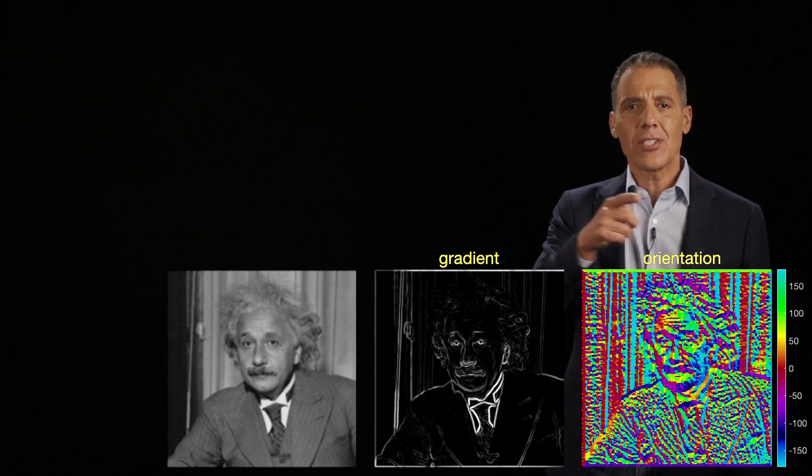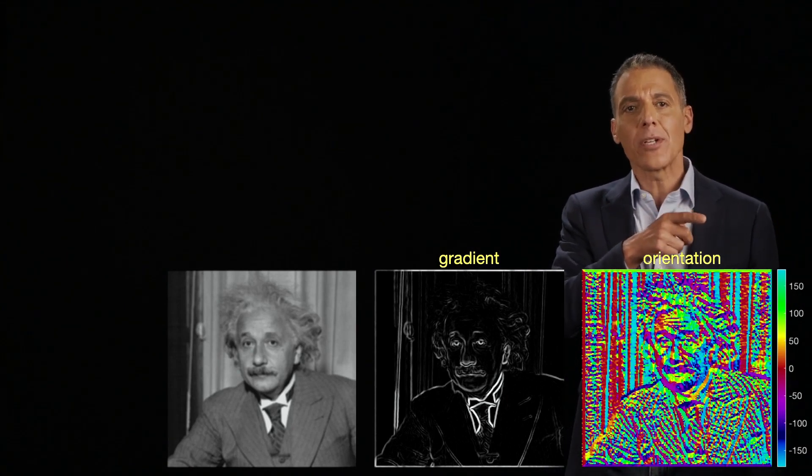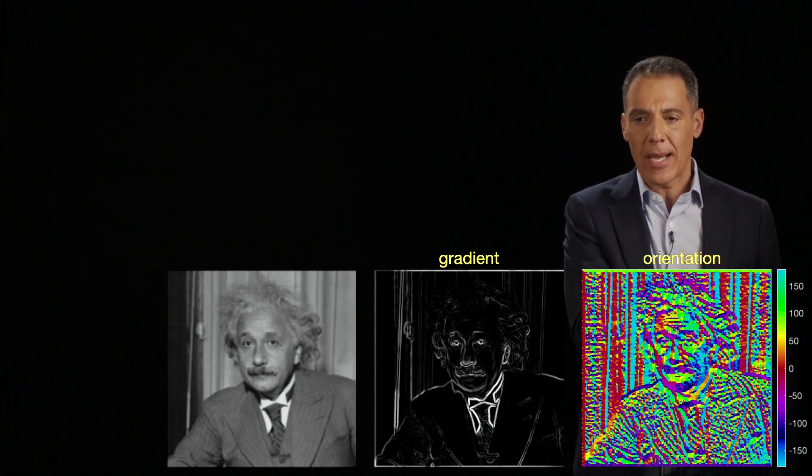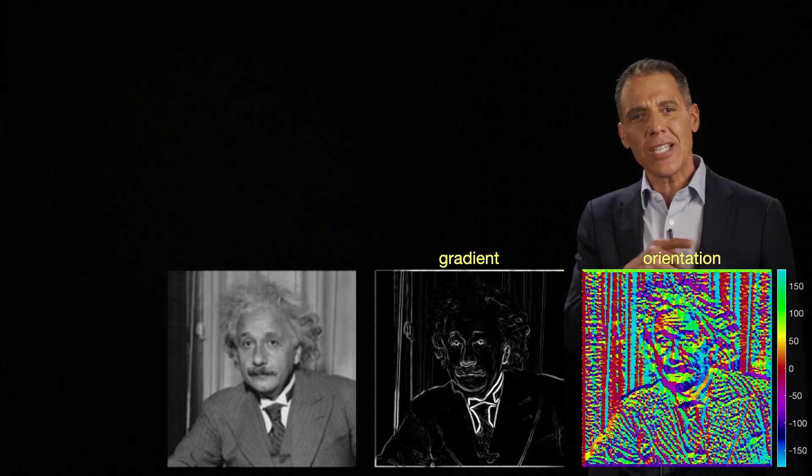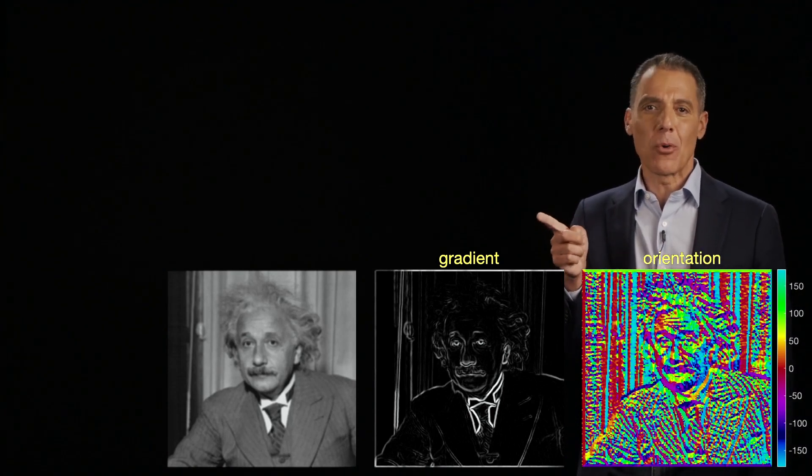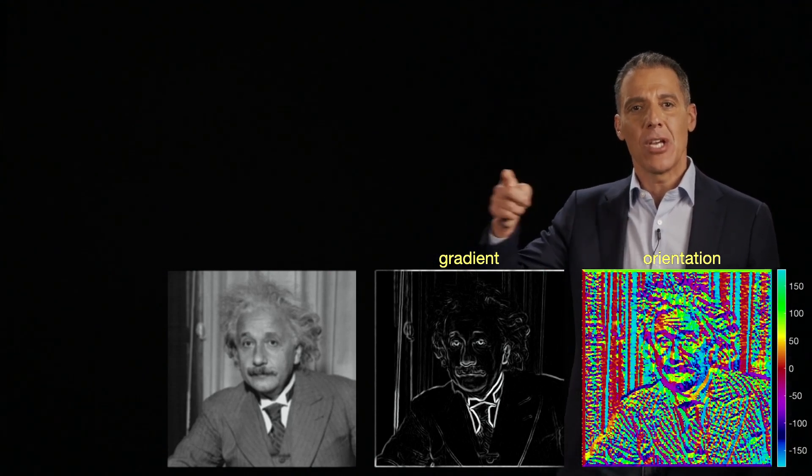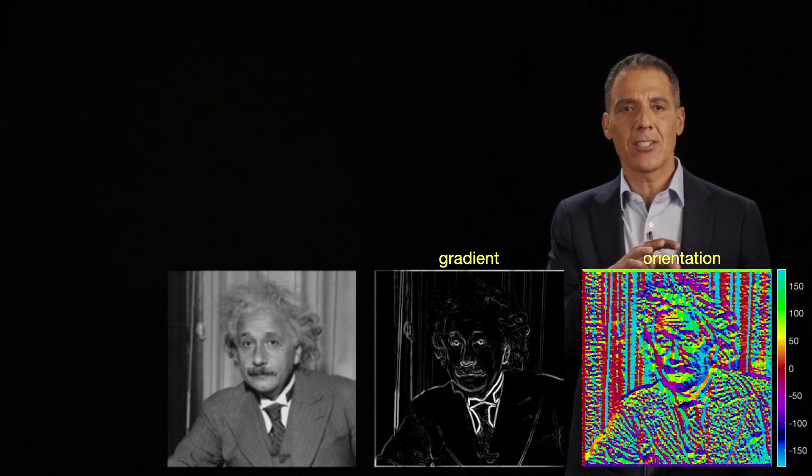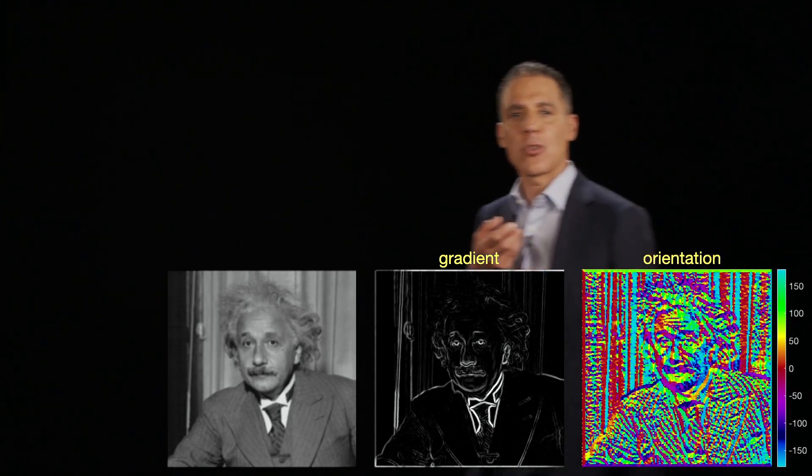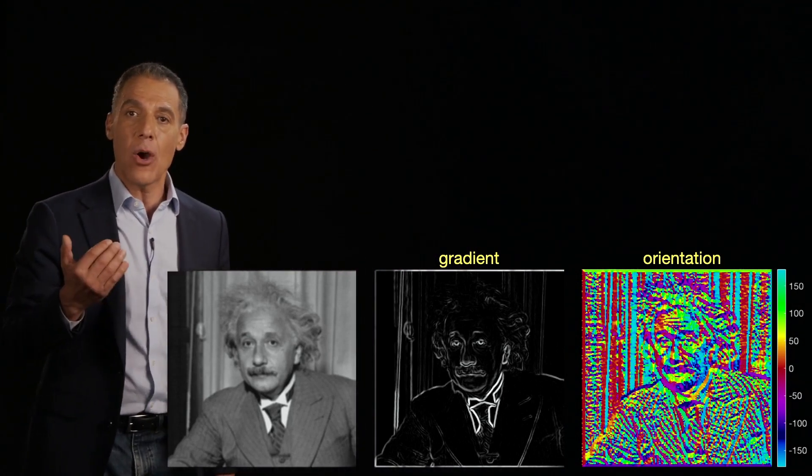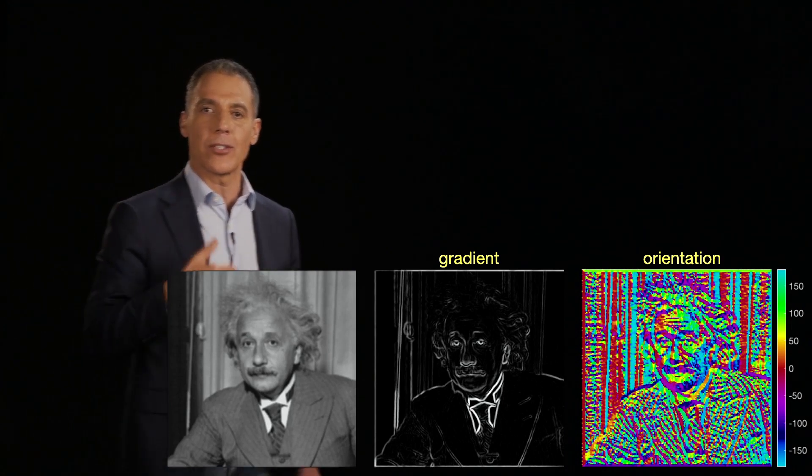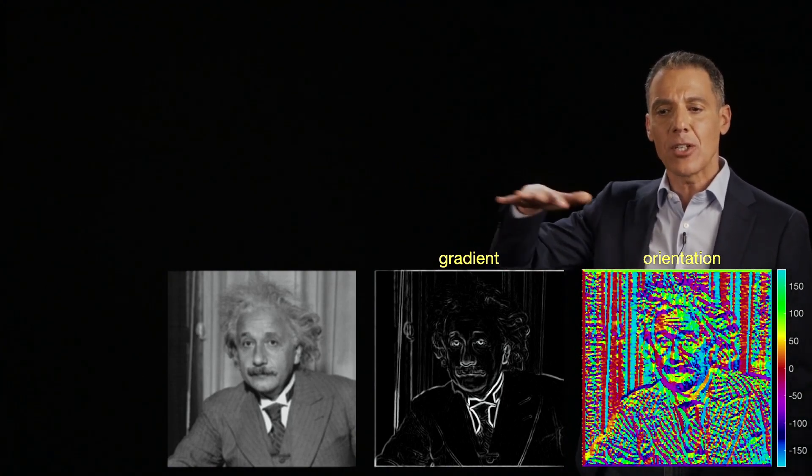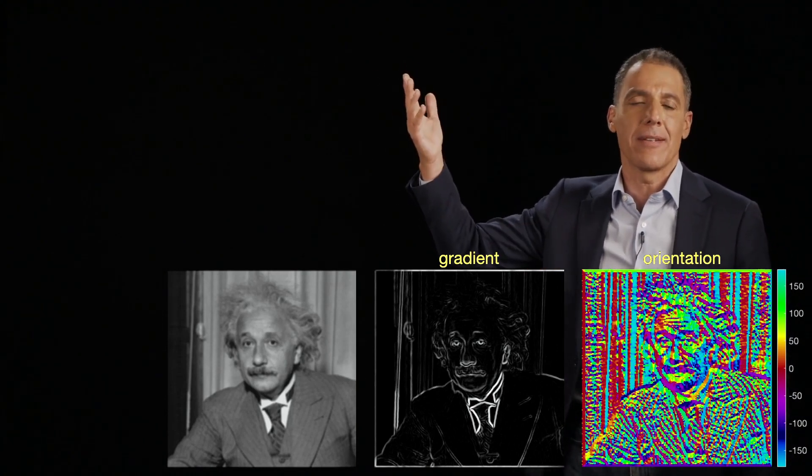And intuitively, you might think that the orientation might have a little bit more information. So what I'm showing you here is the orientation map that has been color-coded with the color bar right here. So 180 to minus 180 from cyan down to blue. And when you look at this, I think most people will agree that the gradient is a more intuitive representation of what's happening in the image. But I think you'll also agree that there is information here. There is structure there. You can see this sort of weird psychedelic version of Einstein. So there does seem to be some information. And you can imagine that if you're trying to do something like object recognition or even face recognition, that knowing that a gradient that is horizontally oriented or vertically oriented or obliquely oriented might be useful for things like object recognition, object detection, and face recognition. So let's think a little bit about how to incorporate both parts of the derivative instead of just throwing one away and not worrying about it.